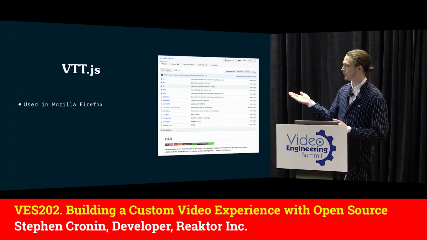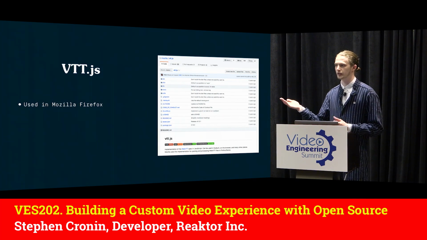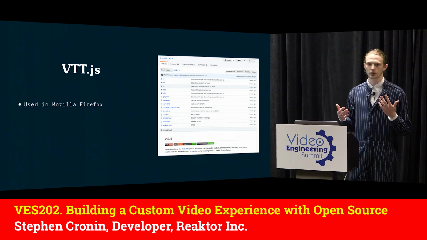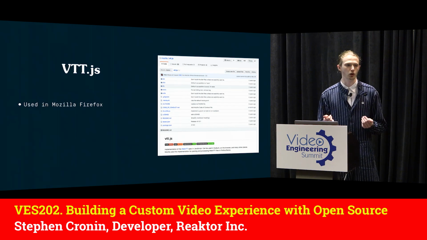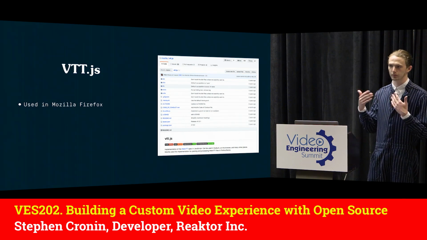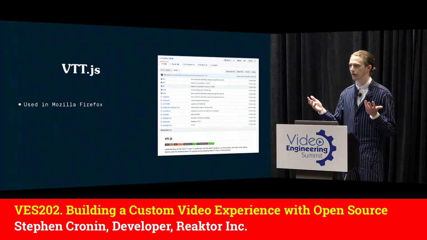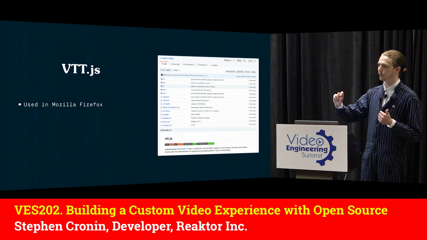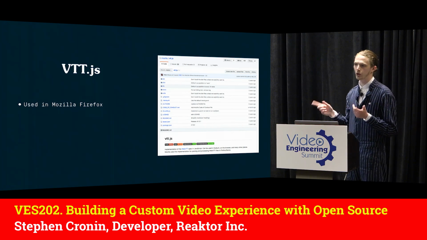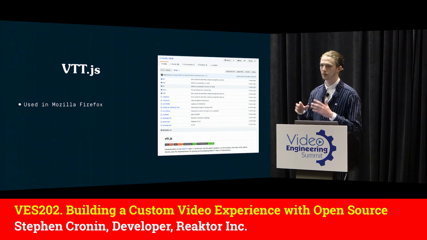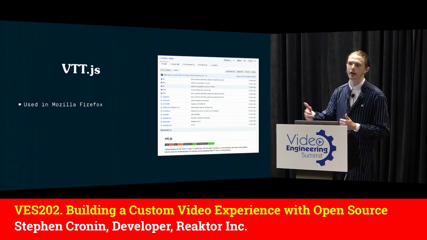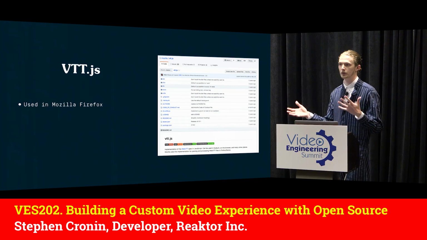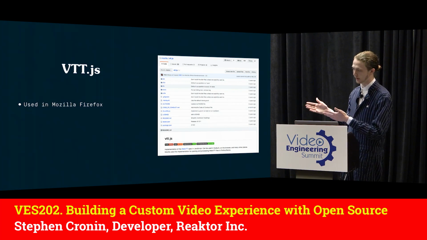And the reason we needed a plugin like this is, the HTML5 video element supports closed captions and subtitles by itself. However, you don't really have much control over these native captions. When you turn captions on in the native HTML5 element, they appear where they're going to appear, and you really only have control over things like the color of the box around them and a few other things. And there are reasons they don't give you control, right? Like accessibility. The user, in a way, should be allowed to style their own captions, not you.